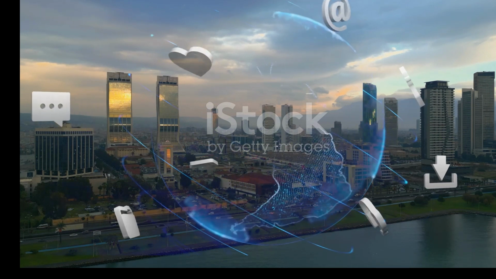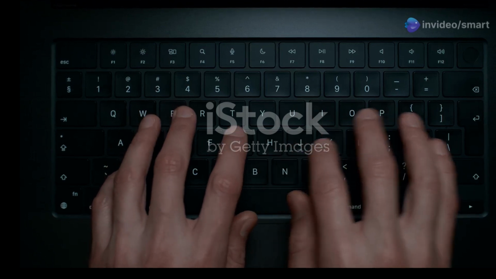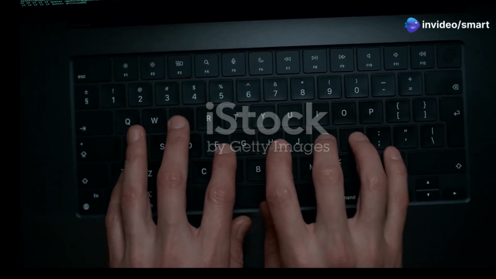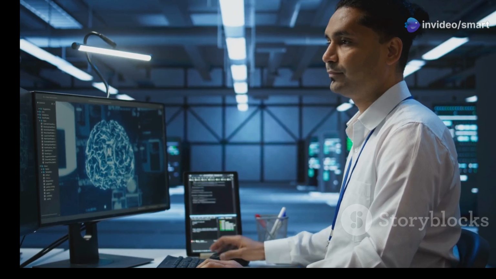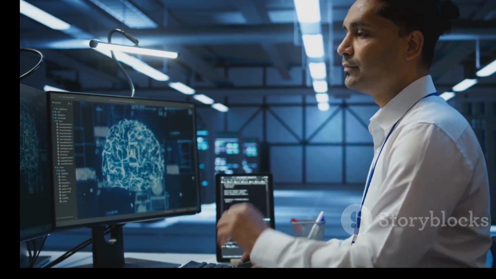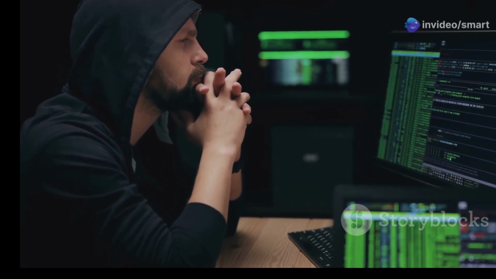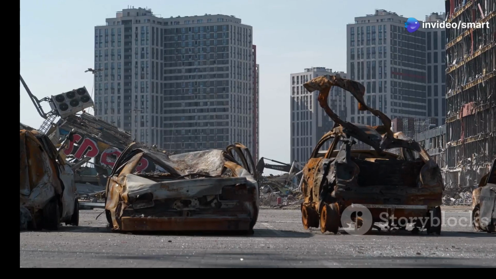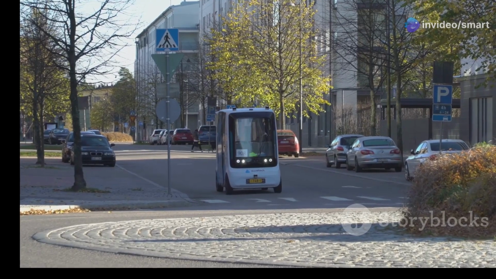So for our listeners out there, what's the most important thing they can take away from all of this? What can they do to protect themselves in this new world of AI-powered attacks and defenses? Well, the first thing is to stay informed. Keep up with the latest developments in cybersecurity and be aware of the threats out there. And of course, practice good cybersecurity hygiene: strong passwords, multi-factor authentication, regular software updates. All that stuff is still crucial. Right, the basics are still important.